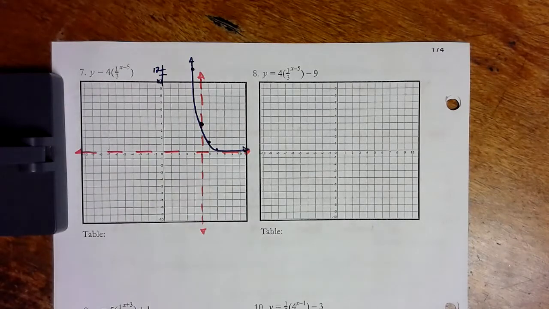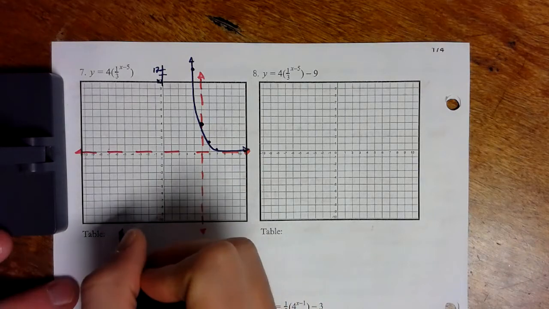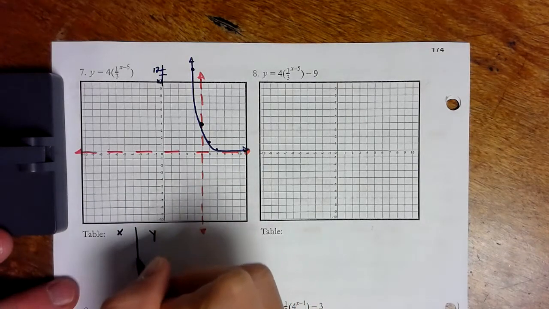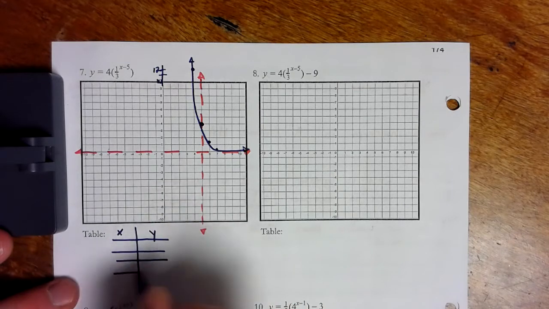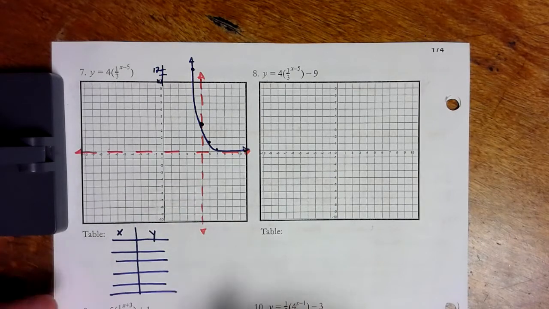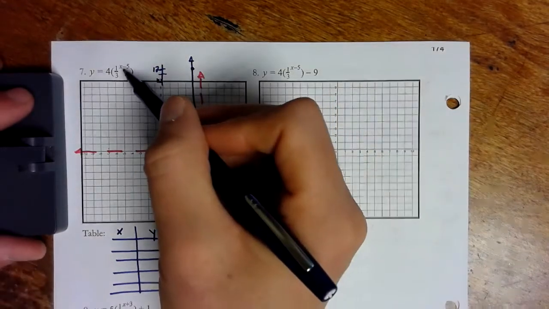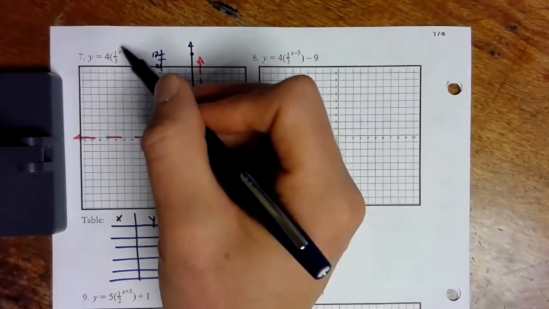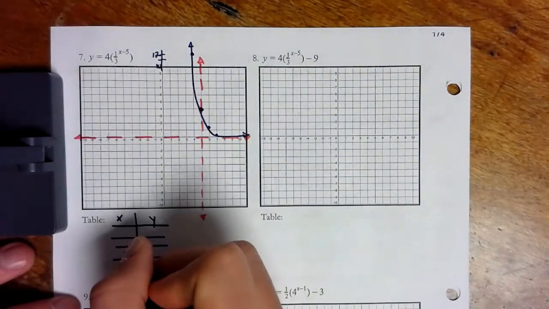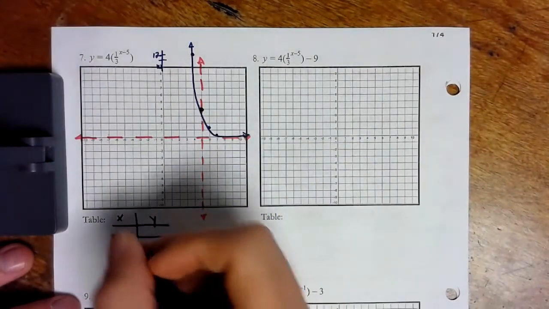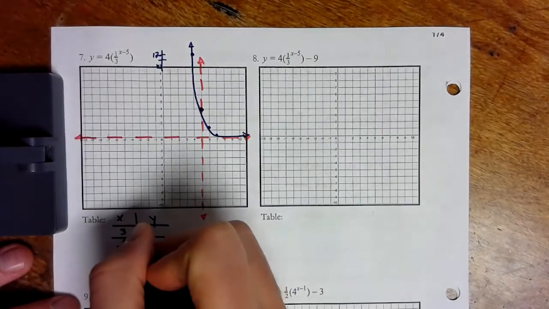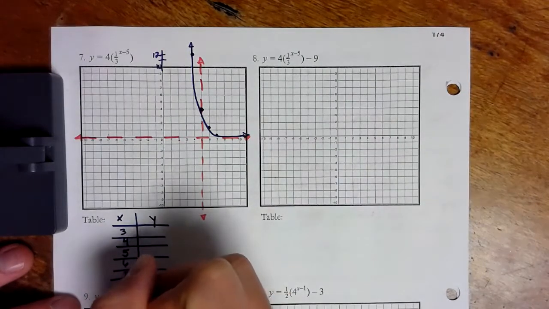All right, so again, if I want to create a table, because I look at that and I'm like, I don't know how I came up with those points, then I'm going to tee it up, make a table of x and y. I want to think about what points I have to the left and to the right of that initial point, so kind of based on the horizontal shift. So I want that to kind of be in the middle. So the horizontal shift was 5, and it was right 5. I want 2 points to the left of that. So that'd be at 3 and then 4, and then 5, 6, and 7.